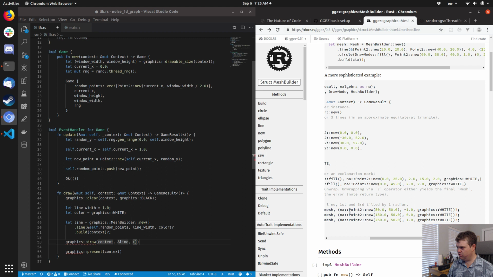Which right now only has the location of where I want it to go. And you're tilted, so that's the tilt amount. I don't know if this enum implements copy, so I just won't.